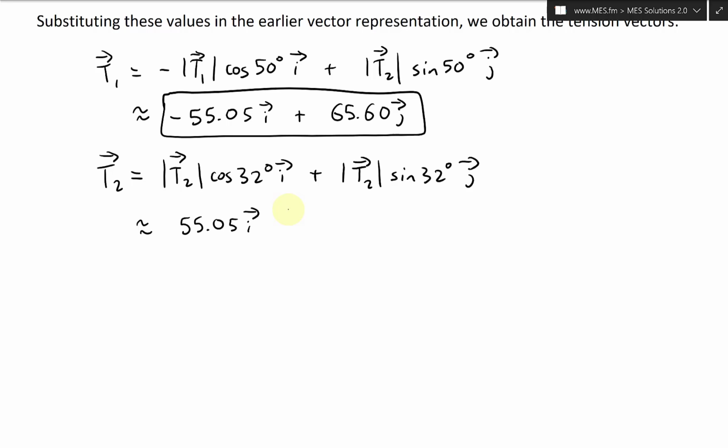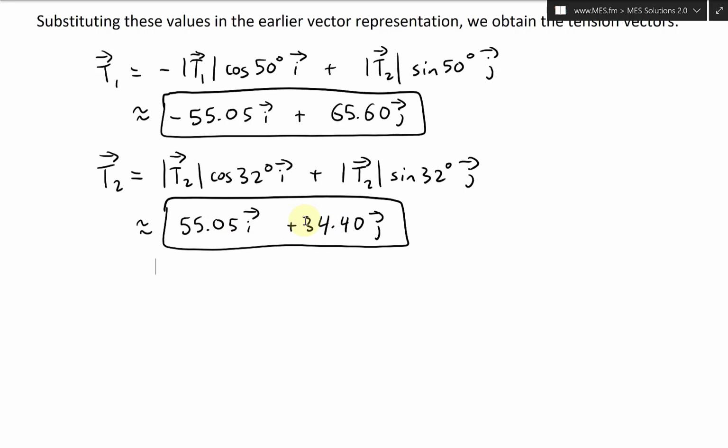55.05 I. And notice how it has to equal this one, because remember we had a 0 I, so this one has to be the same as this. So they cancel. Notice that they're the exact same when you plug into the calculator, which is quite fascinating. And now the next one is plus 34.40 J. I'll box this out. Notice these right here, and I'll do the calculation check soon. This one here has to add up to equal 0, so 0 I.